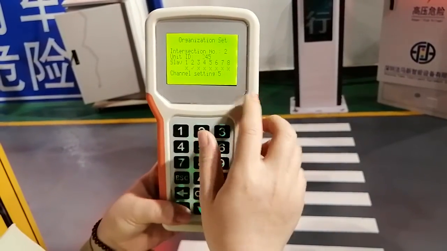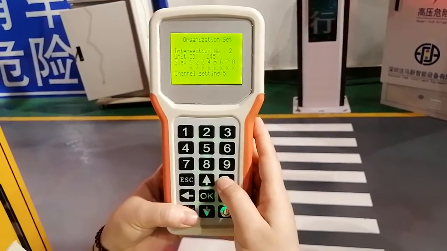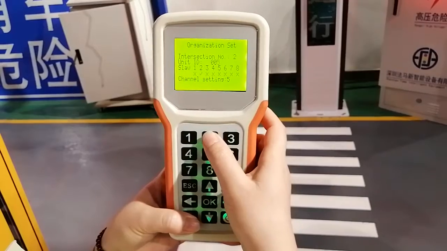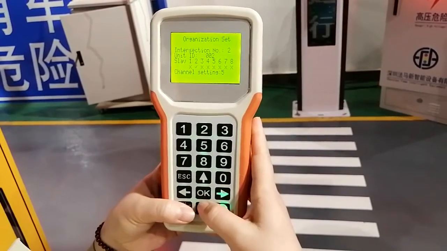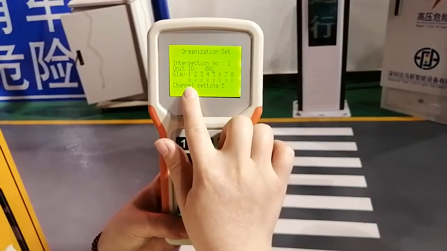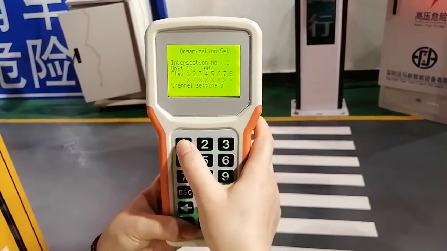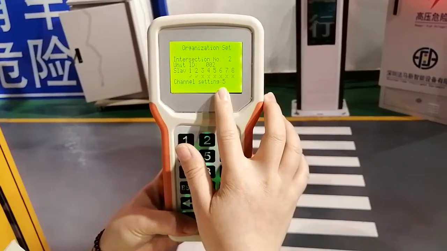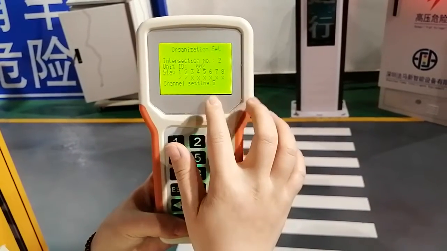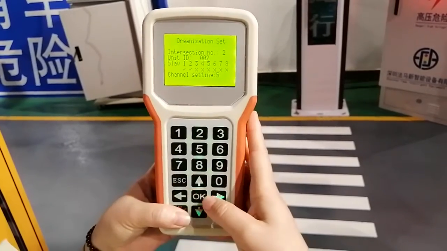This is the ID number for the wireless system. As we said before, it is 002. For now my system has 2 slaves, so I need to tick number 1 and number 2. If you have 3 slaves, you can also tick 1, 2, 3 or 1, 2, 3, 4.